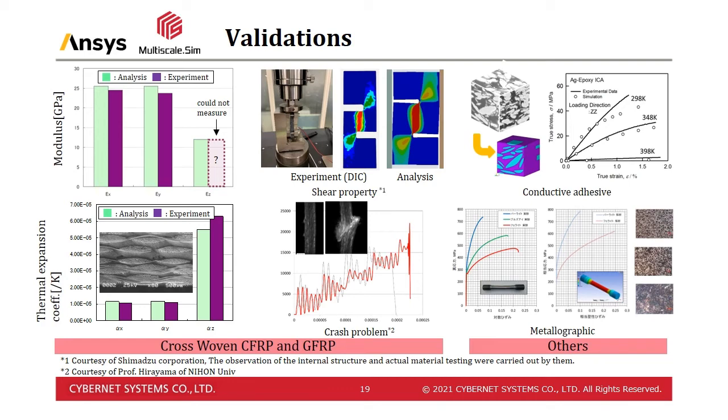We collaborated with Shimadzu Corporation to create this example to validate the shear properties. The picture at the bottom shows the test results for the collision problem. The indenter collided at the speed of 40 km per hour from the CFRP in-plane direction. We are comparing the load history graph at that time. You can see that there is a good correlation between the load rising tendency or the fracture timing obtained by real test and virtual test.